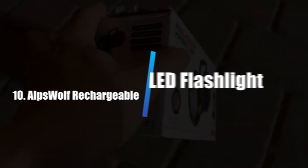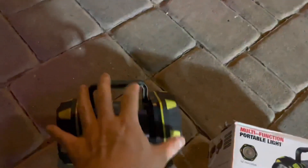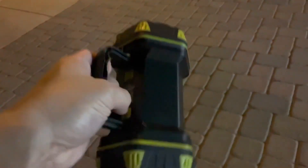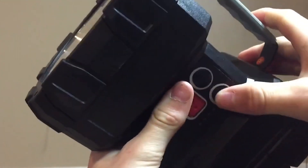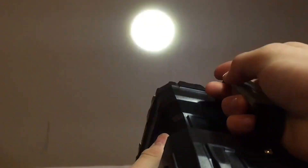Number 10: Alps Wolf Rechargeable LED Flashlight. Sporting a unique design unlike anything else on our list, the Alps Wolf Rechargeable LED Flashlight is crammed full of handy features. The cuboid shape makes setting your flashlight down easier and storing it more simple. It boasts a double-ended design letting you pick between a floodable and a long-range beam option, double switches for easy control, and a USB port to plug into the internal power bank for on-the-go charging. This 4000-lumen flashlight includes a rechargeable battery.